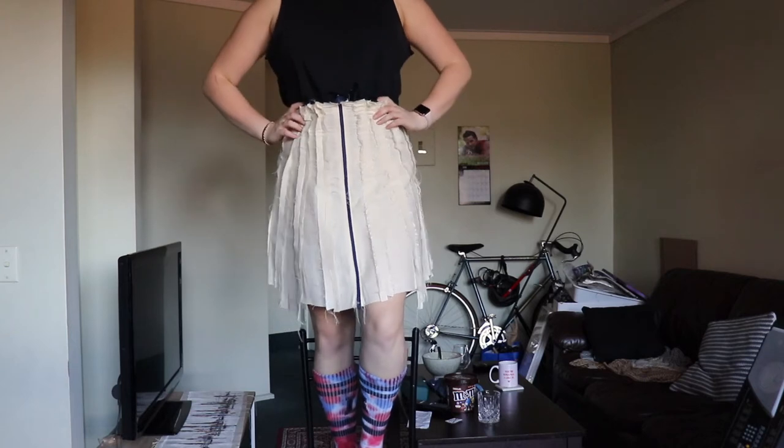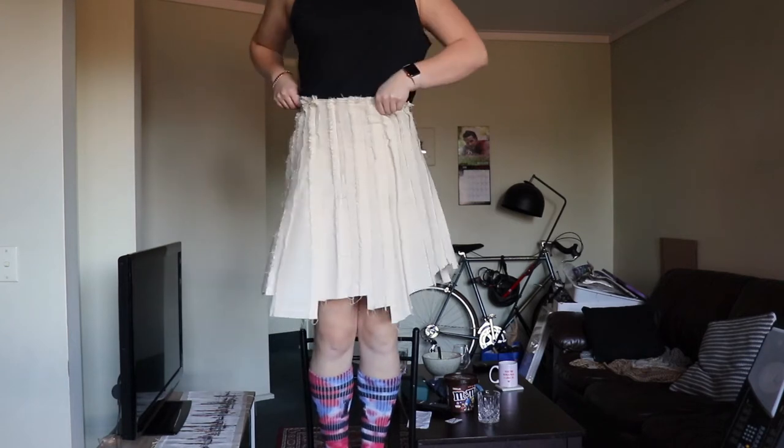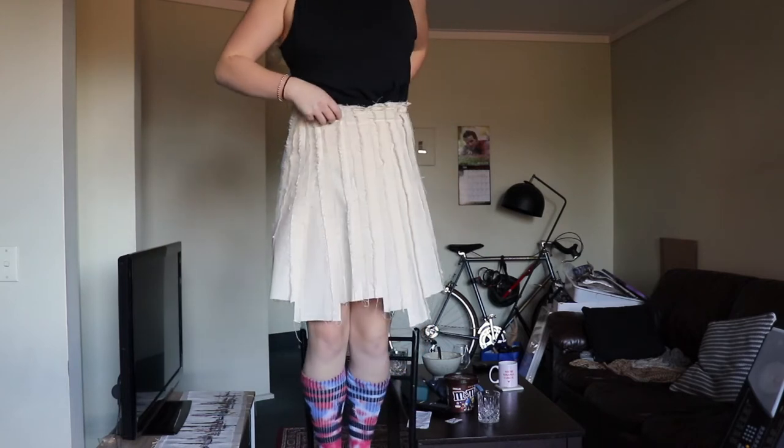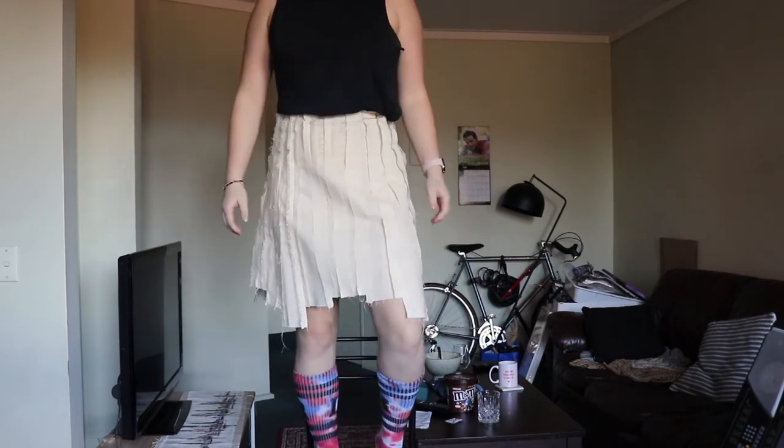One of my favorite things about it is that it's adjustable, so it can be worn any way. There's really no front or back or side. Because the panels are all different, it doesn't really matter which way you have as the front or the back. As well as it being able to be worn in any way, I'm also gonna make it reversible. So I think the outside's gonna be denim, and then on the inside I'm going to print one of my artworks onto some fabric and have that as the inside fabric.